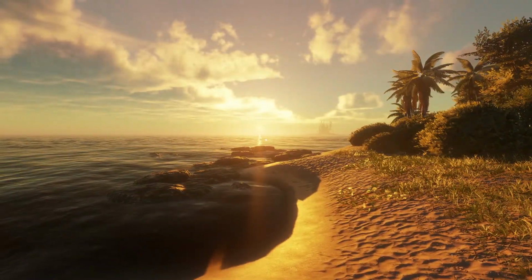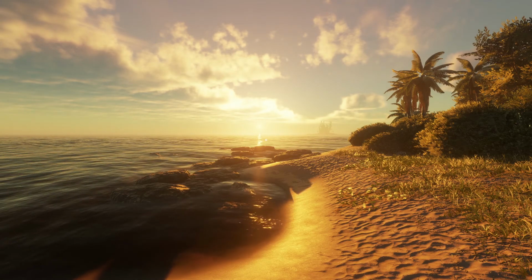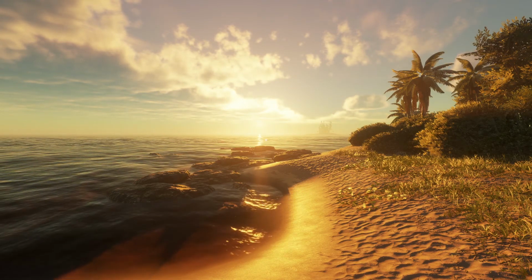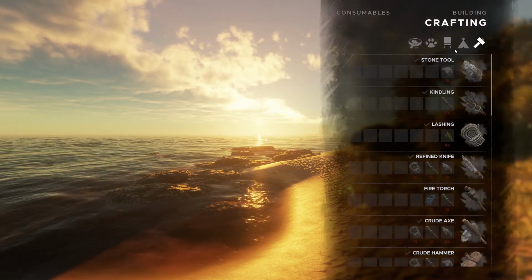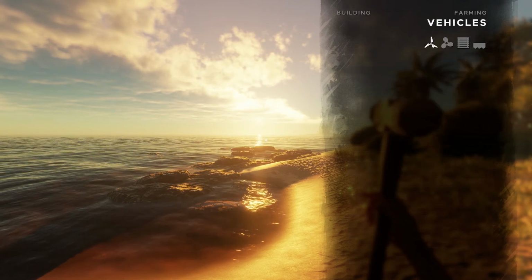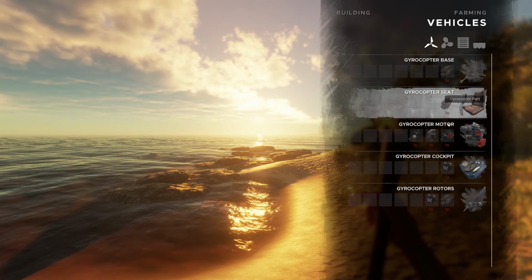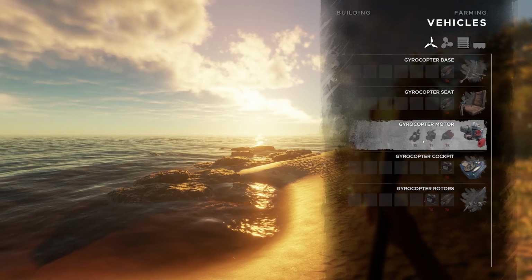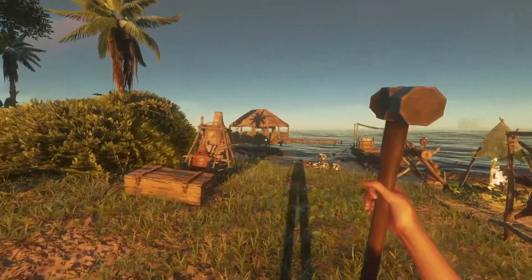As the sun rises up on another beautiful day in paradise, we have a whole day of exploring, a whole day of wonder, and a whole day of defying physics ahead of us. We need to build ourselves a gyrocopter, and we are not slowing down until it's built. So the vehicles, we need the seat, we need the base, seat, and the rotors we can do immediately. We can certainly do the cockpit, and I think we have everything to do the motor. So let's get on that.